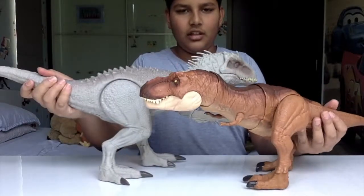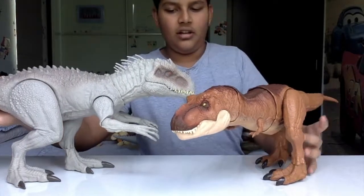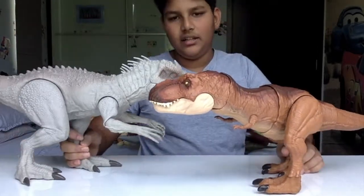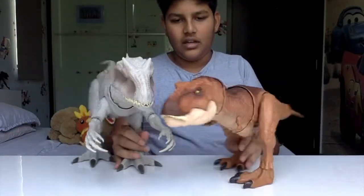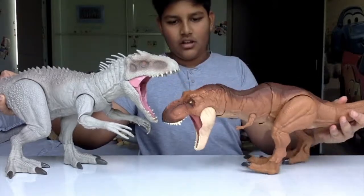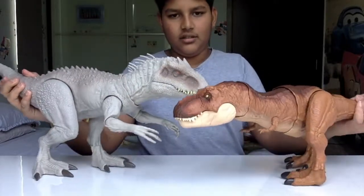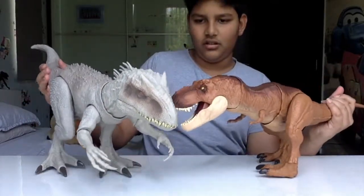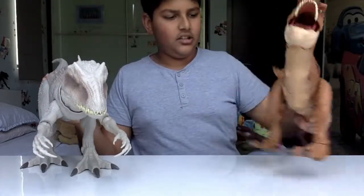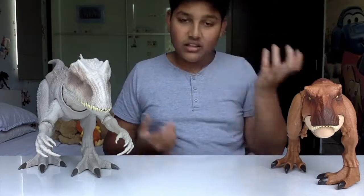I like how it's in movie size compared to the T-Rex, because the Indominus was supposed to be smaller than the T-Rex, and they make it that way in the toy. And it's cool to make them battle. It's harder to control the T-Rex. The Indominus Rex is definitely less hard, because you need to control the tail, and you just have to control that. So that's cool.